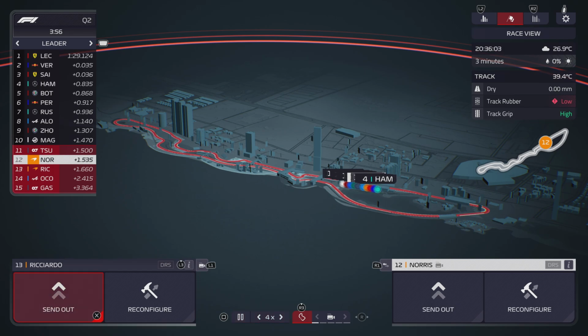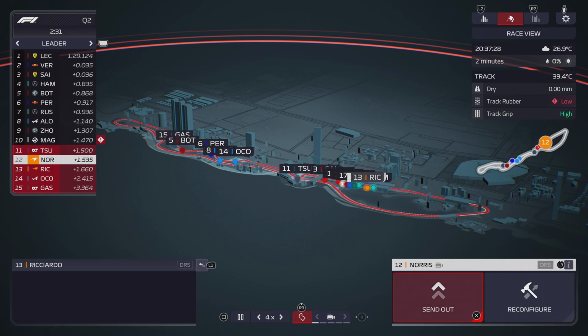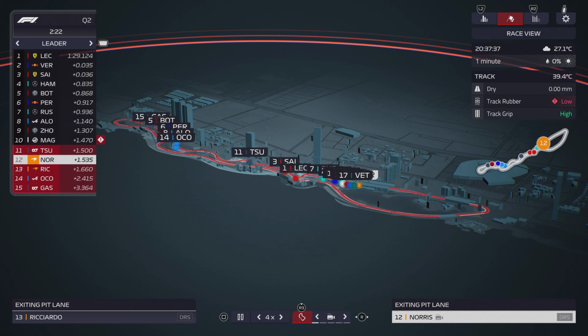All right, so we're in the back here in Q2, so we want to get this final run. We're gonna wait for the others to go. Track rubber is still low. Track grip is high. What I want to do here is allow them to go, and then I'm gonna go right behind them so we get the highest track grip possible. So we're gonna send them out right there, right behind, so we get the highest track grip possible.